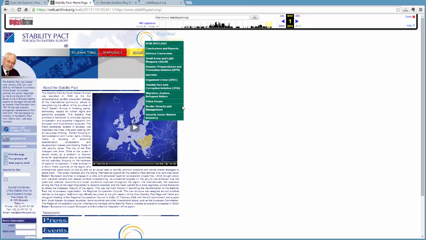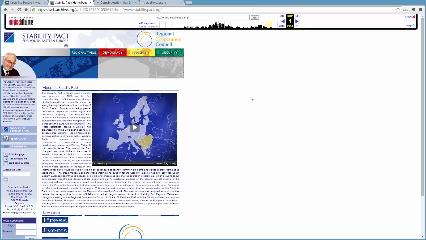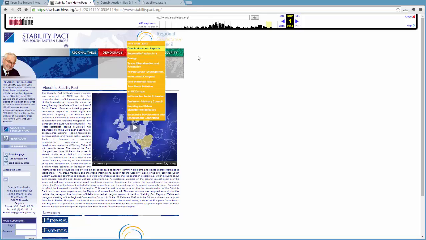Then if you purchase the domain name, you'll want to come back to the Wayback Machine, so that when you build out on this domain name, you'll want to have some content that's related to this original website. The content they're talking about here is basically Southeastern Europe, democracy, economy.